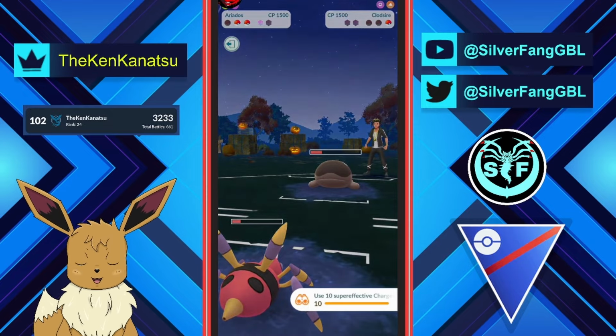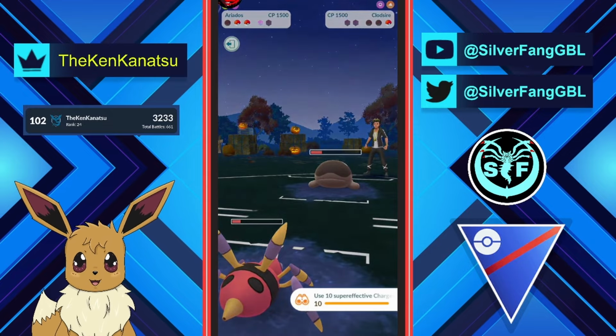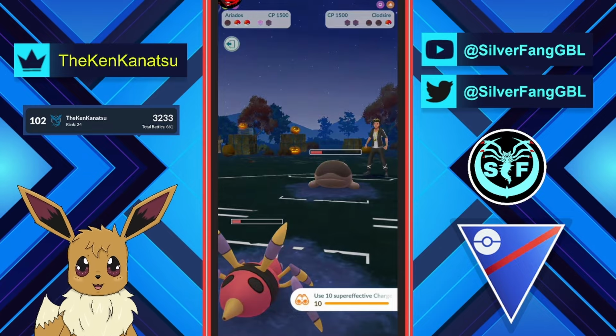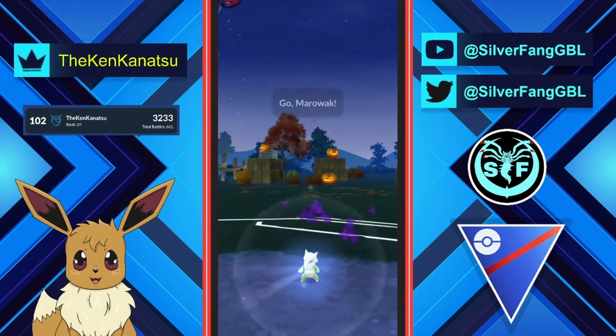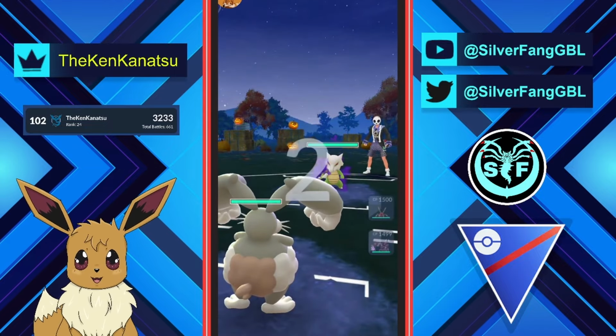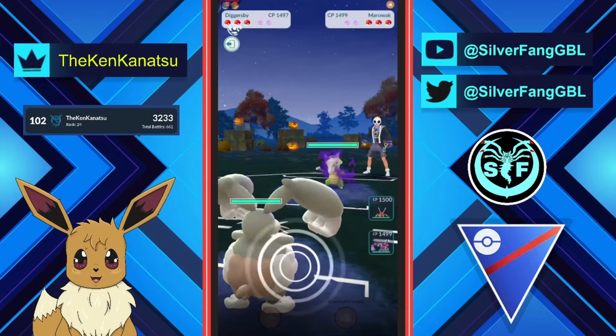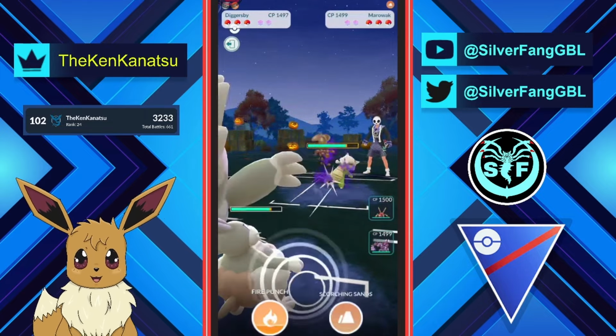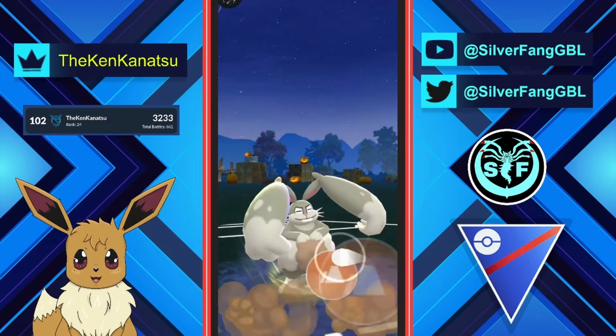Clodsire and Paraligator core is one of the best cores in the Great League right now. This is how you play it. This is how you play against that team. In the next match, we have Diggersby versus Marowak. So this is a neutral matchup. I think Diggersby should win it, because it is so bulky. Its bulk should win him this lead matchup.